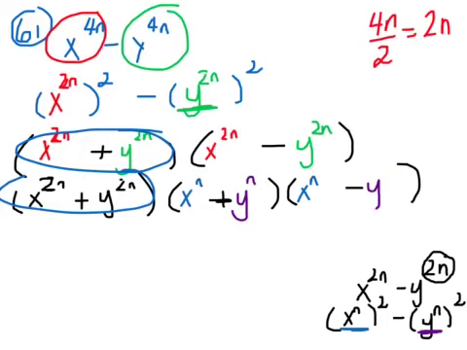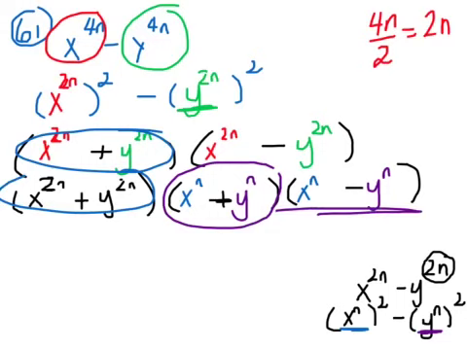And the reason I know I'm done is that if I wanted to factor this one further, I couldn't because it's got a plus sign. I checked this one right here, this last parentheses. That exponent, n, I can't divide it by 2 anymore, so I know I'm done. So that's my answer. I'll circle it in yellow. All this right here is my answer, okay?